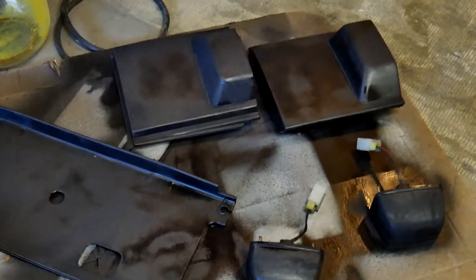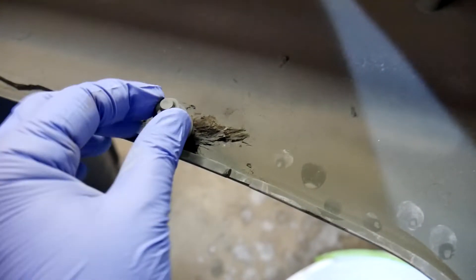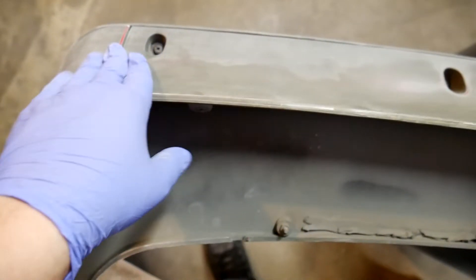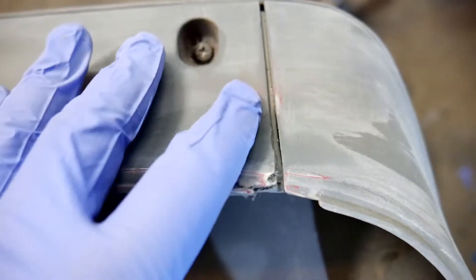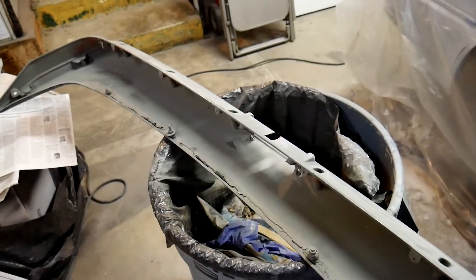This came out looking like shit, so I'm probably going to have to hit it with another coat of wrinkle black, which sucks because that stuff is like 15 bucks a can. But it is what it is. I did a little work on the wing — I know this is improper, but I JB welded some bolts on it so I could mount it better on the car. And then I did a little body work right here — a little bondo where I cracked it. Sanded 150, 220, 320, wet sanded 600. Now it's all prepped.